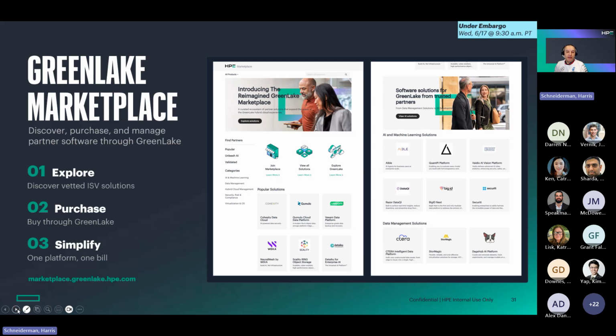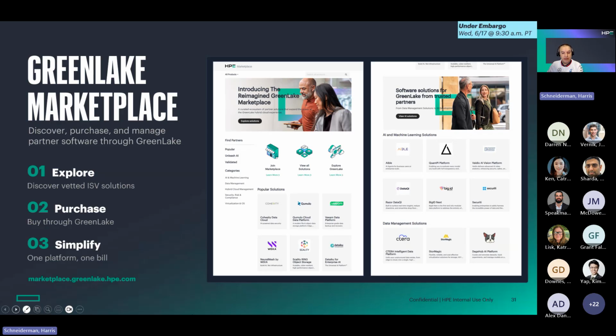Now, the final announcement around GreenLake that I wanted to share, which I'm very excited to announce, is that we now have a GreenLake marketplace. And this is our platform to promote and to sell third-party solutions from our partners that are tested and supported on the GreenLake platform. And this has a number of benefits. The first one is it gives our customers the confidence that if they want to run a third-party solution on GreenLake, which we very much encourage, that solution is fully tested and supported both by HPE and by that vendor.